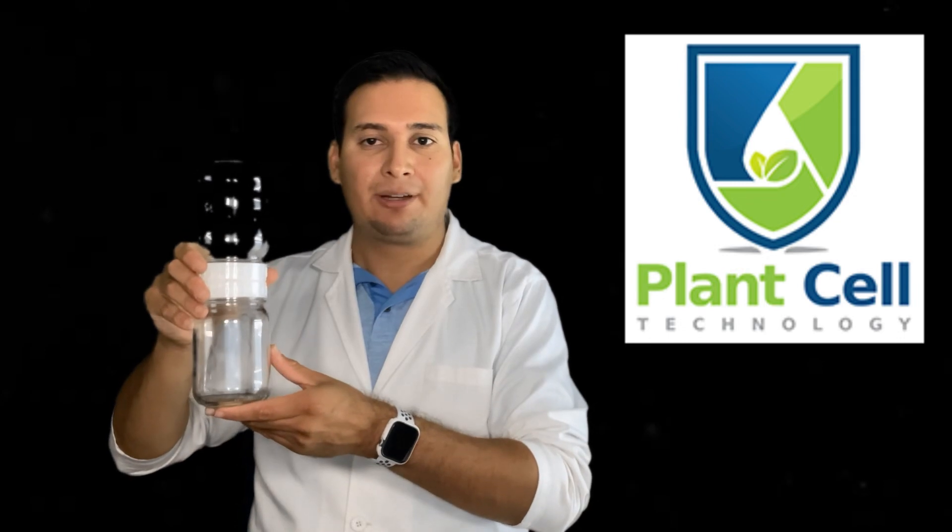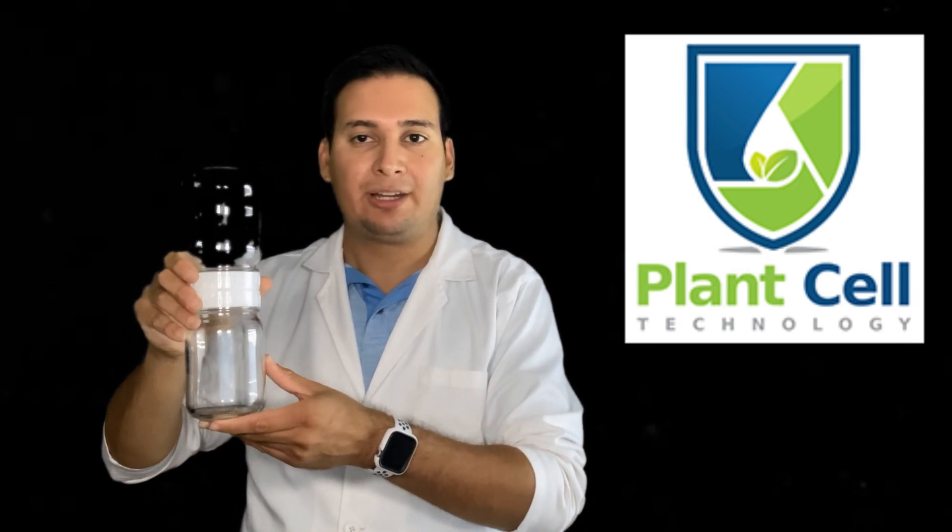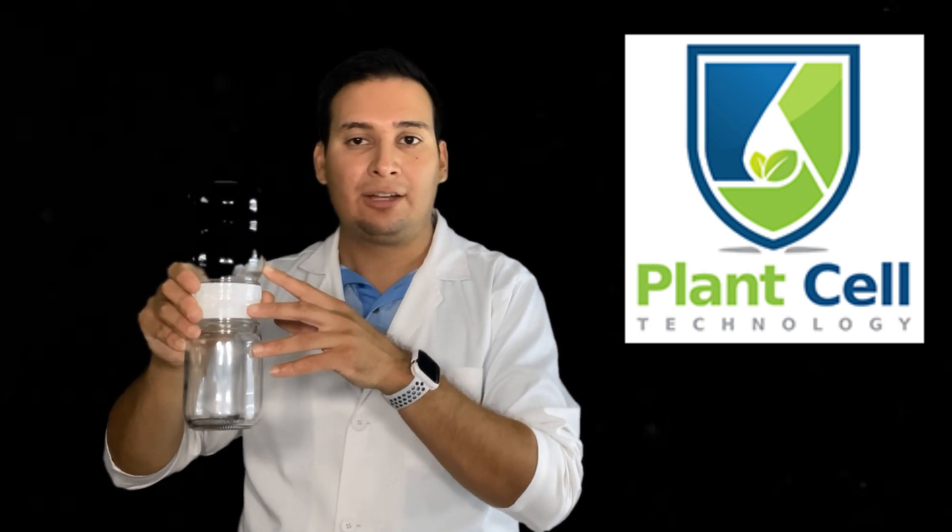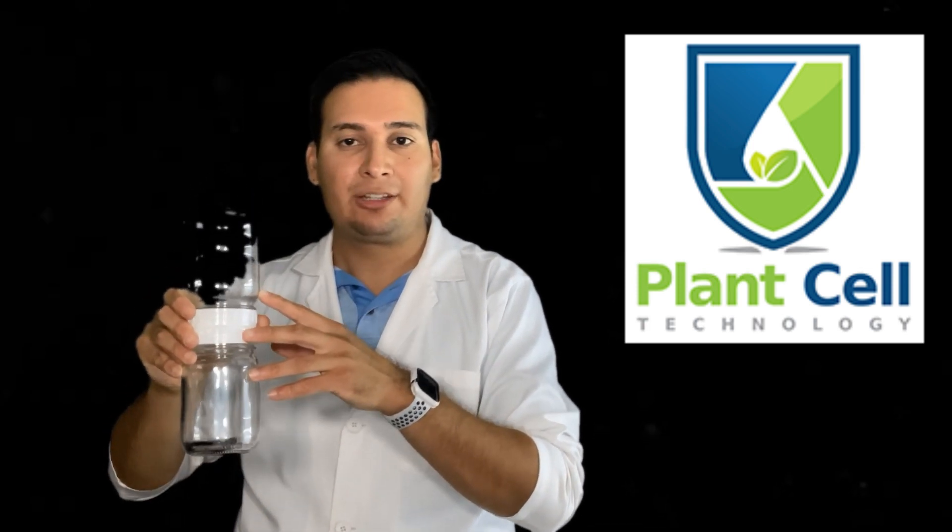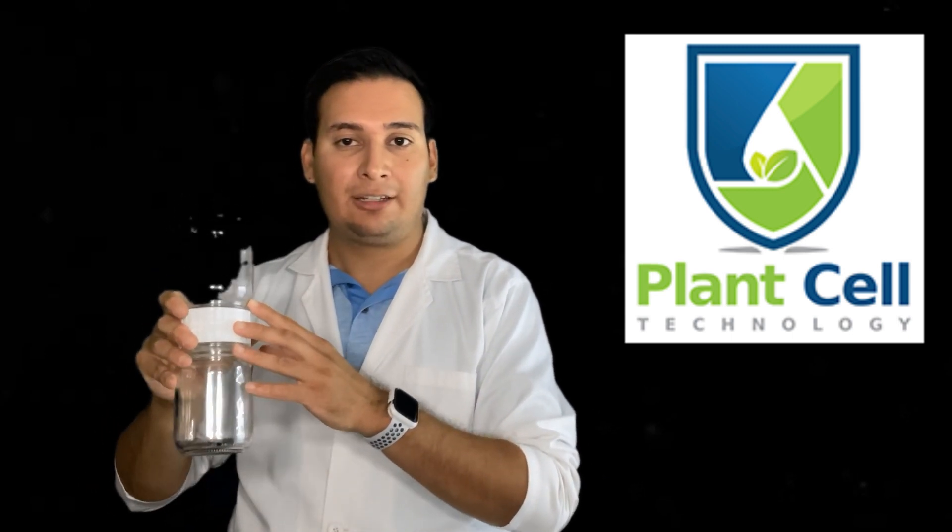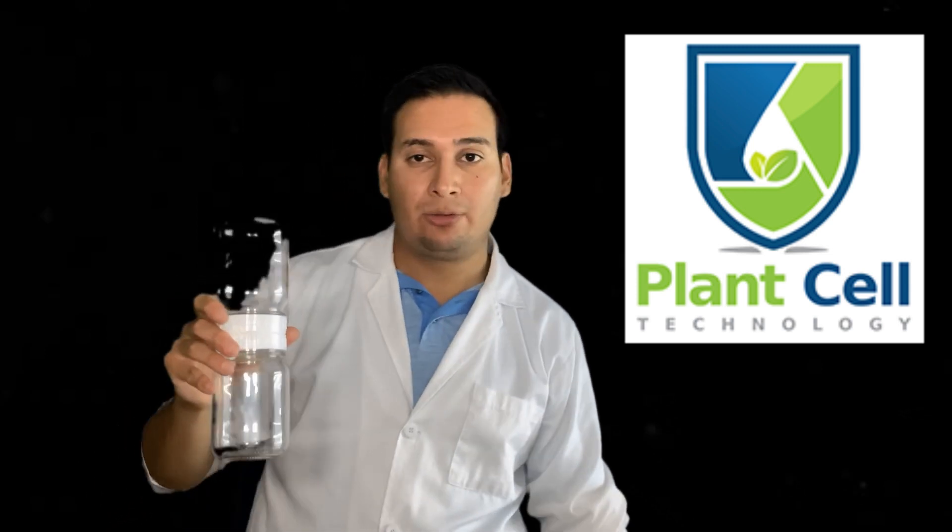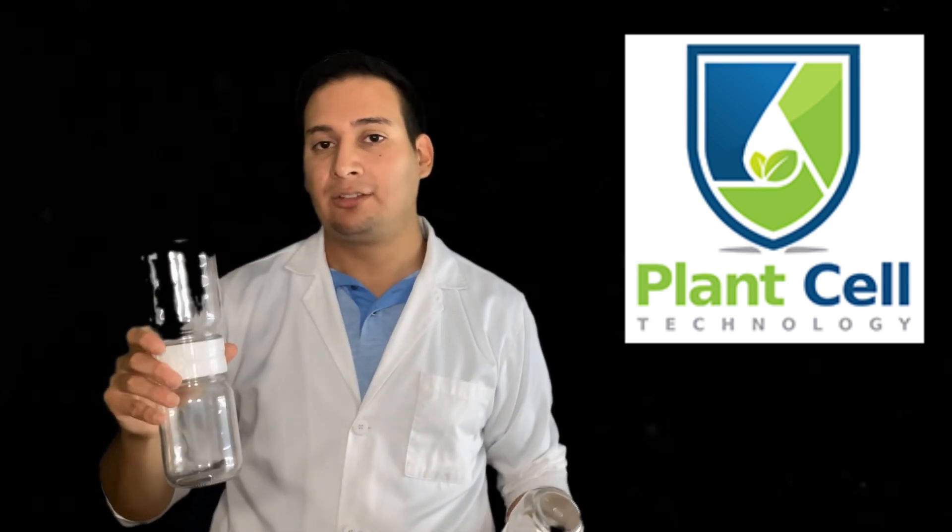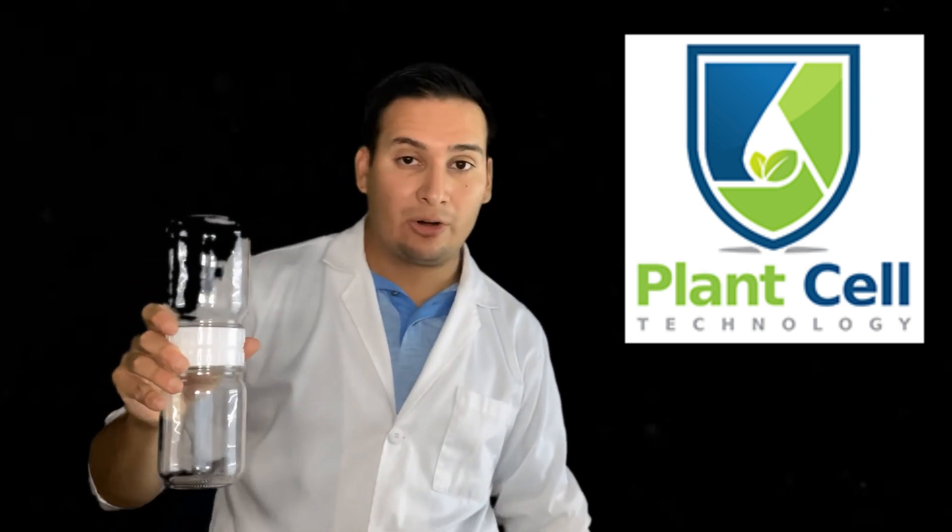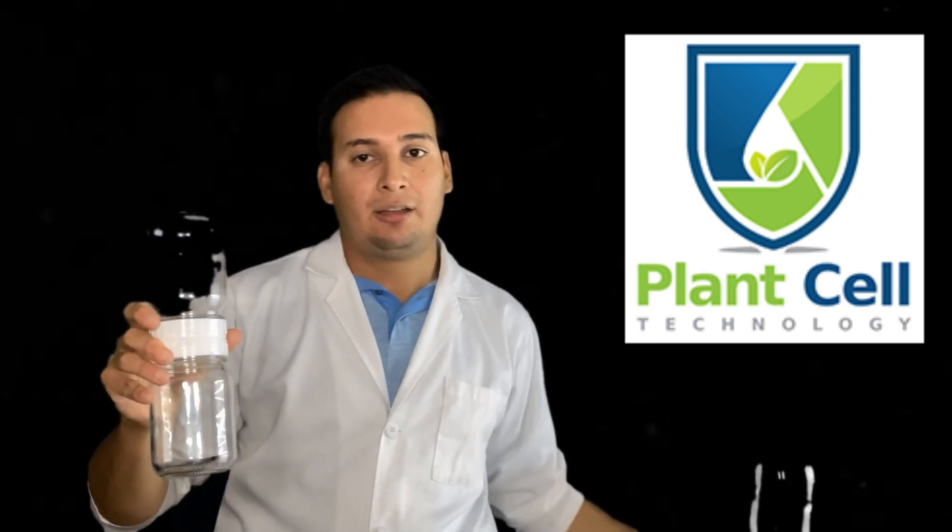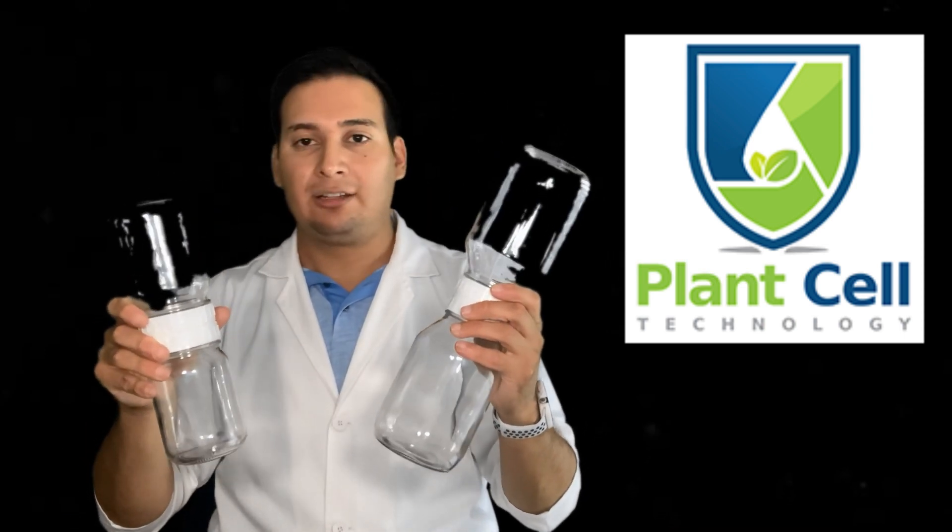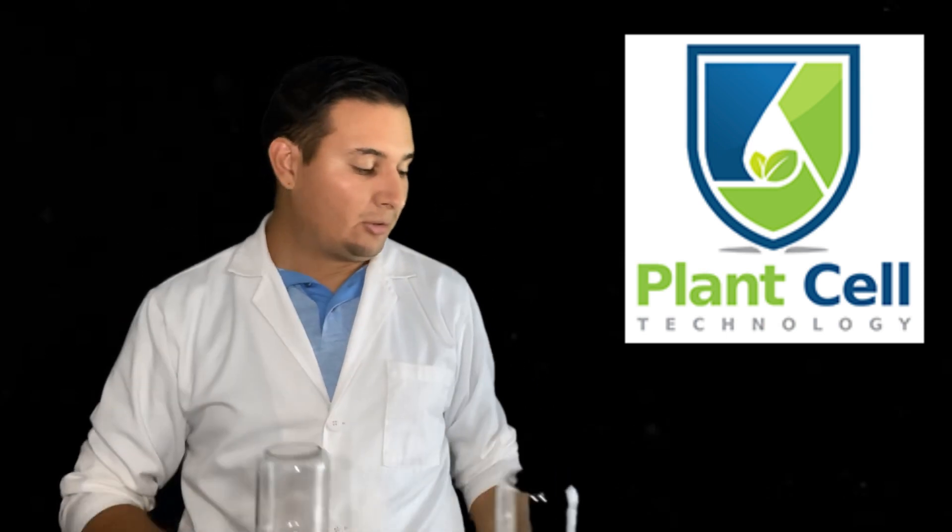So here is the biocoupler TM Temporary Immersion Bioreactor and for a limited amount of time we are going to send you two identical 16 ounce canning jars. Make sure to check the link down in the description. Now like I say, these are regular size canning jars, so if you want to use something smaller instead of the 16 ounce you can use something like the 8 ounce, or if you want to do something bigger you can use the 32 ounce which is a quart or basically almost a one liter.